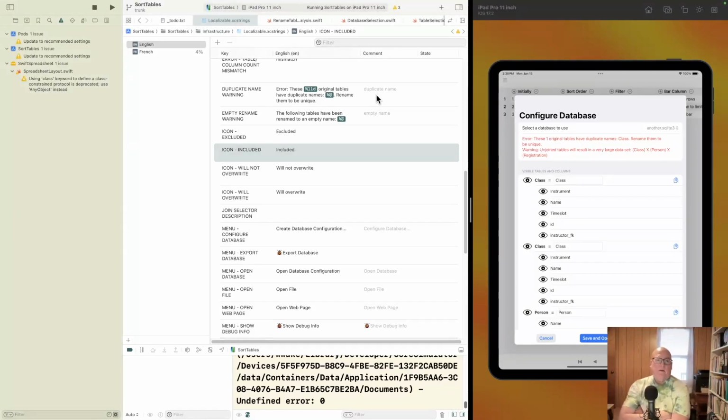Okay. These original tables have duplicate names, or these names with just one. I don't know. This is so minor.